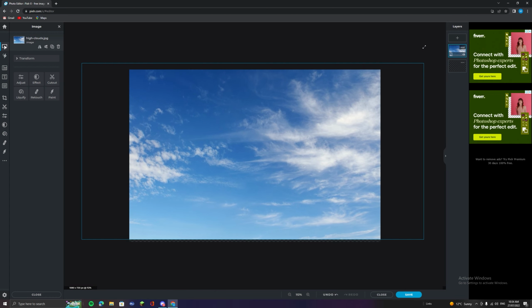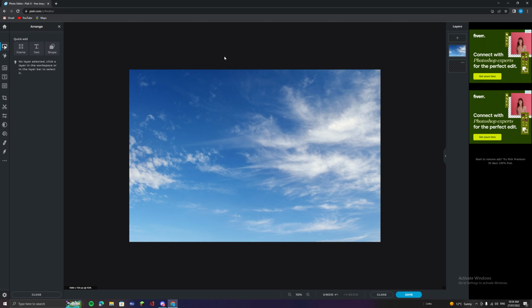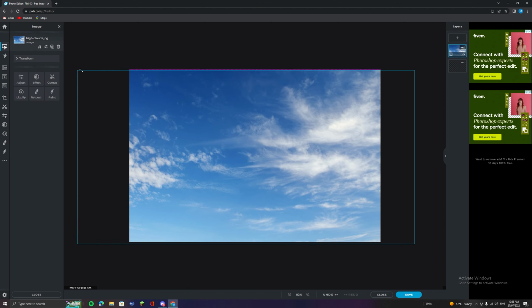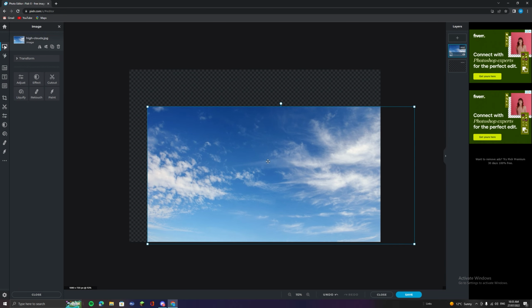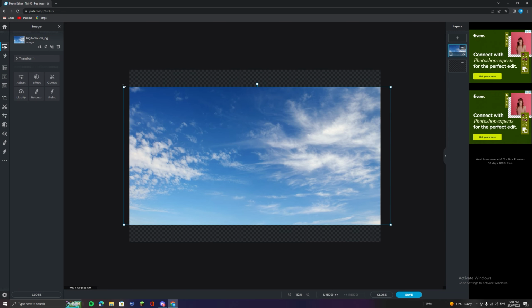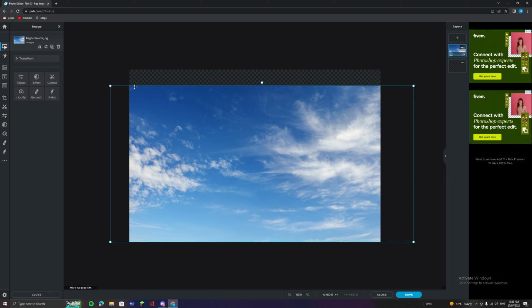So as you'll see, when I imported it, the image was slightly bigger and a different resolution to the actual thumbnail itself. So what you're going to want to do is grab the sides here and make them bigger or smaller depending on what your image size is.